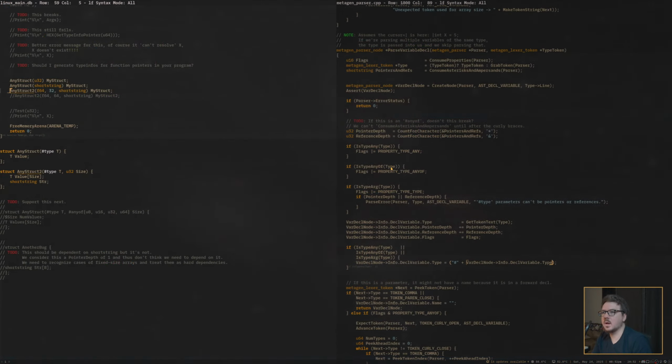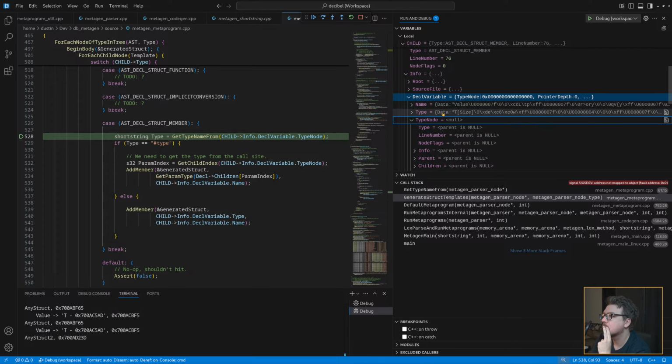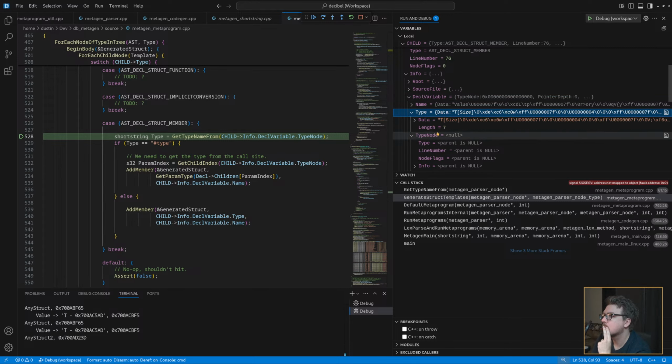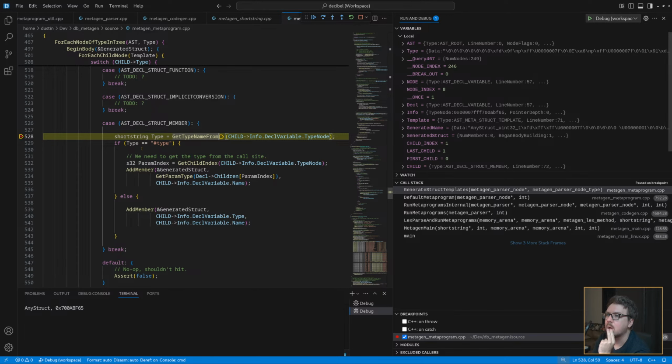Why does that not have a type node? This has a type node, which is T. It's pointing back to here. Why doesn't this? That should be the same thing. Oh.